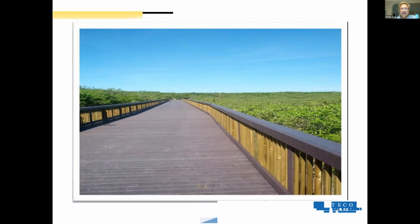You can't see it there for the mangroves, but that creek was dredged back decades ago to facilitate drainage of agricultural lands that were upstream. And when they dredged the creek, they just piled up the spoil where this boardwalk now is. And so the spoil piles were covered with Brazilian peppers. So we came in and eradicated the Brazilian peppers and leveled out the spoil piles and then built the boardwalk on top of that. So there were virtually no wetland impacts, even though we have a boardwalk going through some mangrove forested areas. Next slide.